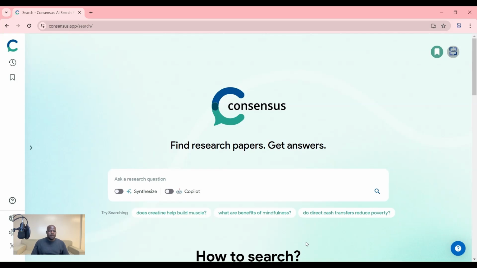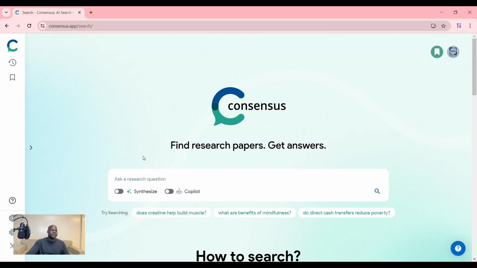Thank you, Gilbert. In this presentation, we are looking at consensus. So consensus is one of the most used platforms by researchers. It is accredited by most institutions. And why? Because it produces credible sources and it is widely cited. So basically, consensus has a free version and it also has a subscription version where you can subscribe. For the purposes of our demonstration, I'm just going to use the free version of consensus.